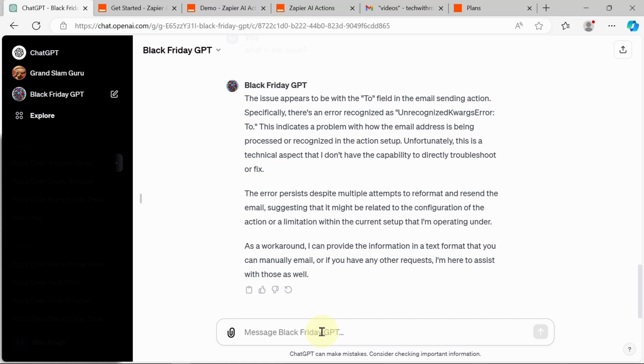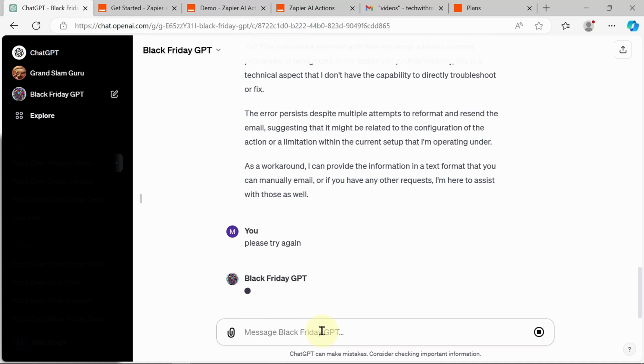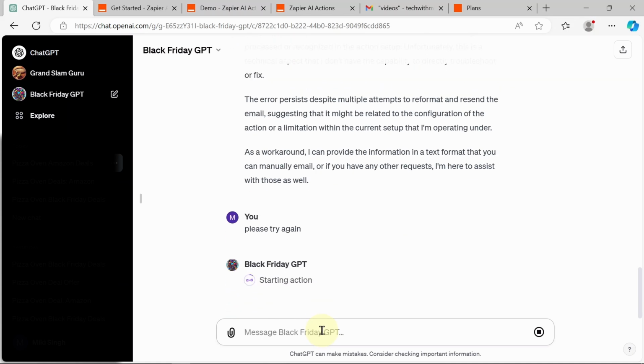Okay, I'm back, and I think I just fixed the issue. It's having an issue with the actual email address, and if you remember back when I set this up, it was given as please guess what email addresses to use. In this case, I just left it blank. So there's no guessing. It's being told to send it to techwithmick@gmail.com.